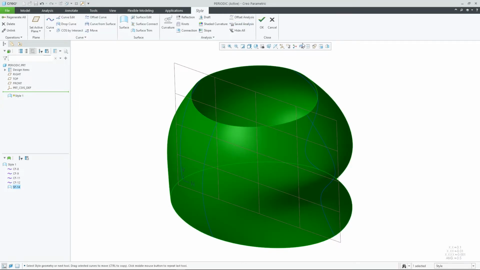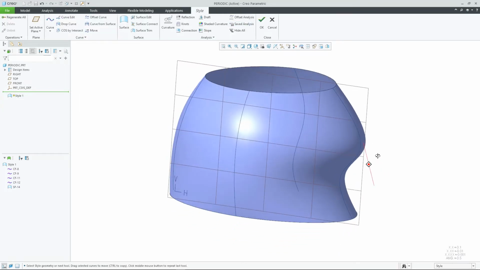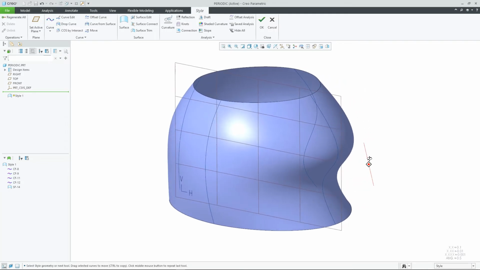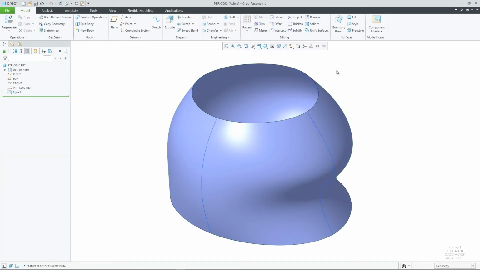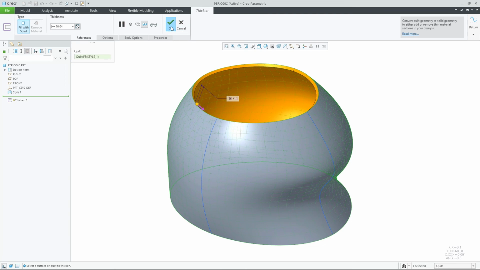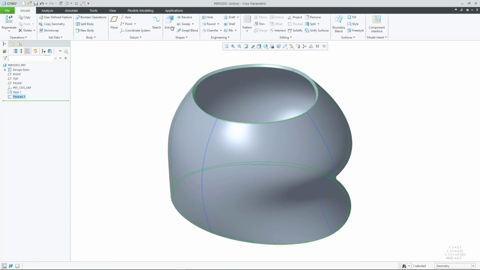In previous releases, it was not possible to make the surface periodic, and it required you to create additional surfaces between the last and first curves. It was also not possible to make the surfaces G2 curvature continuity. This enhancement improves your productivity and user experience. It reduces the need to create additional surfaces to approximate a closed loft surface with G2 continuity at the closure points of the curves.